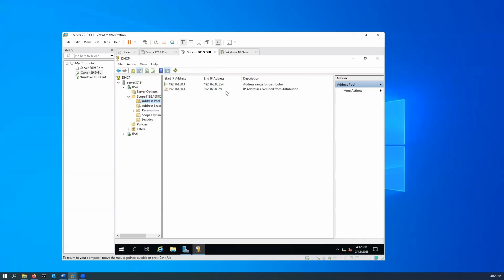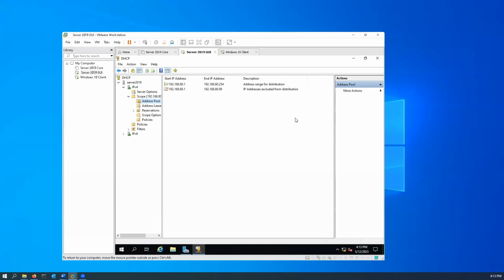The reason that we're doing this is so that servers, which would have our double-digit numbers, and intermediary devices like our router and our switches, which would have our single-digit numbers, can't have their IP addresses used up in our scope. Now, you might be asking yourself, why didn't we just start at 100 with the scope? That's a really good question. You can do that and never have to worry about exclusions.